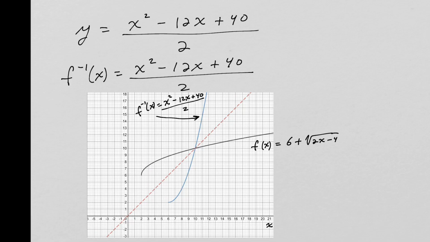And that's the blue graph here. And I also had to restrict it, right? Because normally that graph looked like a parabola like this, right? It went down, and then I have this side as well. But then the inverse wouldn't be 1-to-1. So I restricted it so the domain was just from 6 to infinity. And that made it 1-to-1. Okay, and notice here that both graphs are symmetrical about this line again, y equals x. And again, that will always be the case. If you plot the original function and the inverse function, its graph will be symmetrical about that line, y equals x.